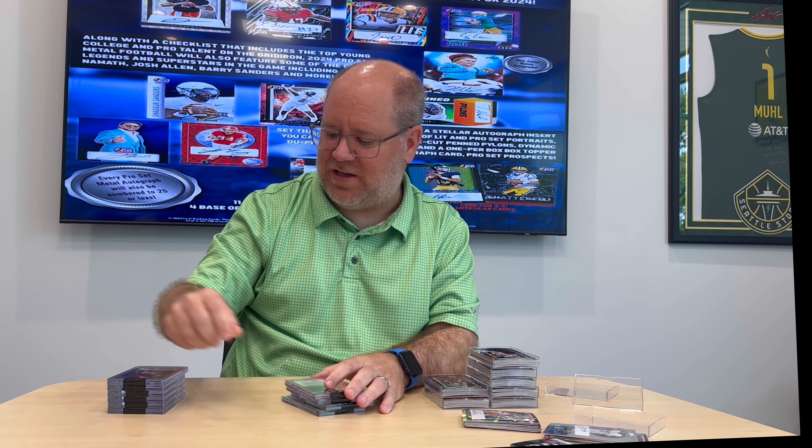There's a lot of value in these boxes — they're going to be on shelves around $180. Javon Baker numbered four of six, and this one comes with Justin Haynes numbered to 10 and Joe Montana numbered 20 of 25. Here's one that's really awesome — Cade Klubnik, starting quarterback at Clemson, could be a first rounder next year, one of 15. Brady Smiegel, one of the top high school quarterbacks, a one of one base card — I believe that's Brady Smiegel's first card. Cam Ward, potential Heisman winner at Miami, number one of eight.